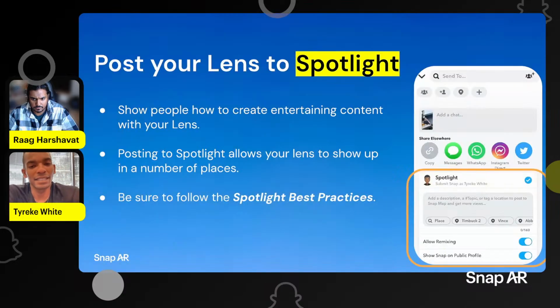This one is one that our lens creators don't do a lot, but I think a lot of them are coming around to it. It's really just your comfort level. But as I said, for all of you in this lensathon, it goes without saying that when you create a sick lens that you know is meant for video and entertainment, you should be creating your own Spotlight in the app with that lens. I've highlighted here on the right what that looks like. Also, hashtag lensathon24, which I think a lot of people are doing.